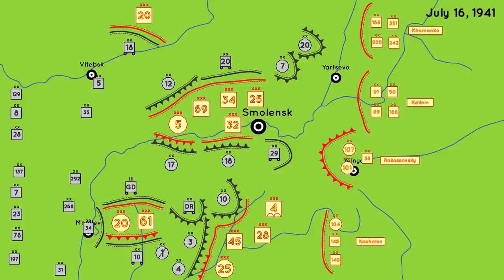The day is now July 16th. I think it is evident what is happening. Five Soviet corps are dangerously close to being surrounded north of the Dnieper River by the German panzer spearheads. The Soviets need to buy time to stabilize their shattered front lines, but the Germans obviously won't let that happen so easily, since the whole point of Blitzkrieg is to shatter the initial enemy defense and prevent the enemy from re-establishing their defense. The battle rages on.